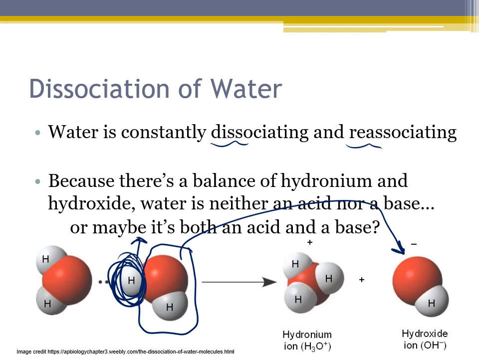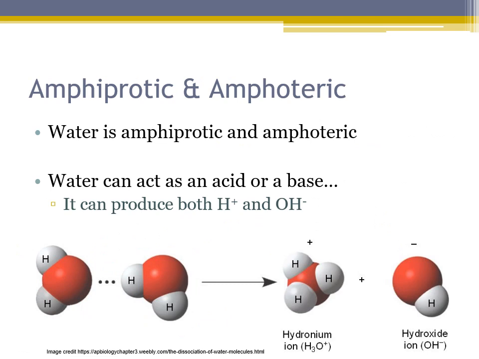Other water molecules that are sitting next to this water molecule, this guy right here, have those non-bonding pairs of electrons on the oxygen side of the molecule. This positively charged hydrogen ion is going to be attracted to those electrons, and it sticks together to form hydronium. This guy is accepting that proton. That makes it a base. Water is both a base and an acid. Crazy sauce. We have vocabulary to describe that. So water is what we call amphiprotic and amphoteric.